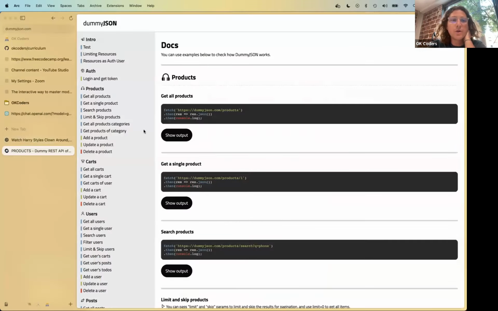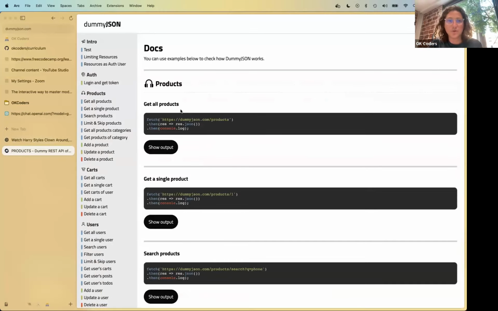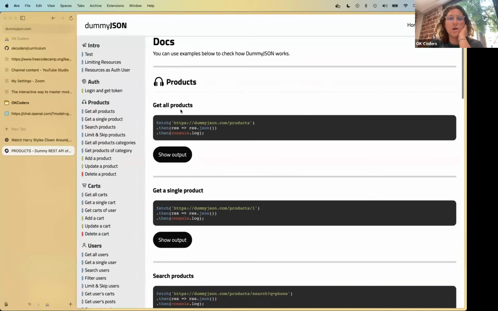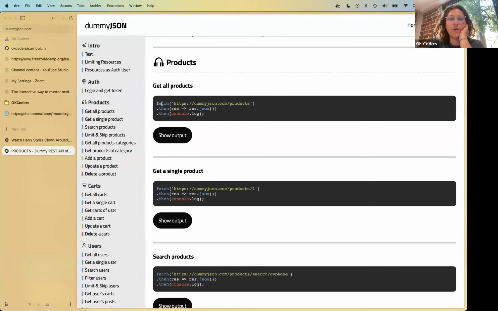So when we look at this REST API, I'll zoom in a little bit. You guys are familiar with Fetch, the web API for talking with an API. So the URL is here. We've got HTTPS, and then the origin dummyjson.com. So that's this website.